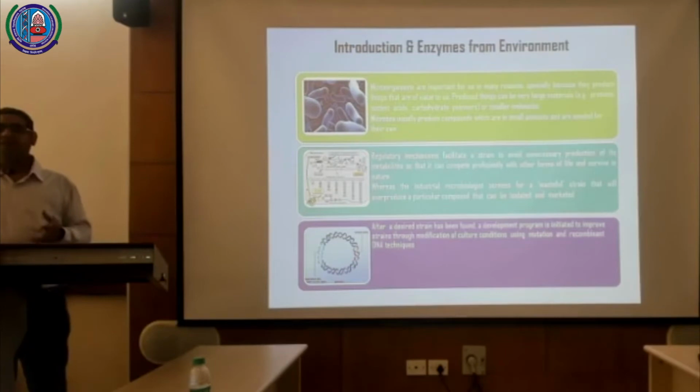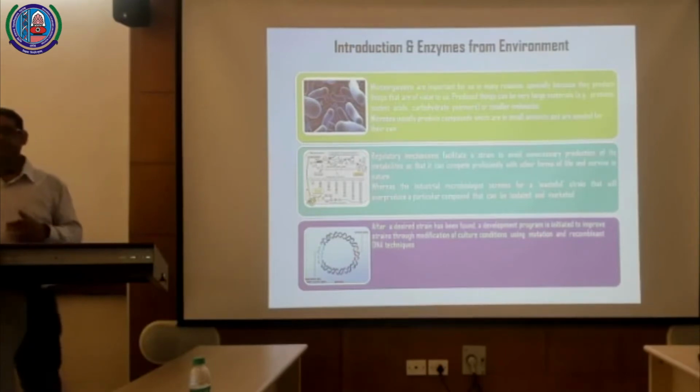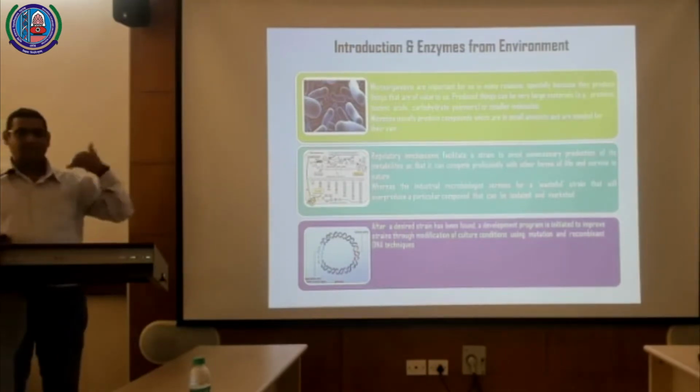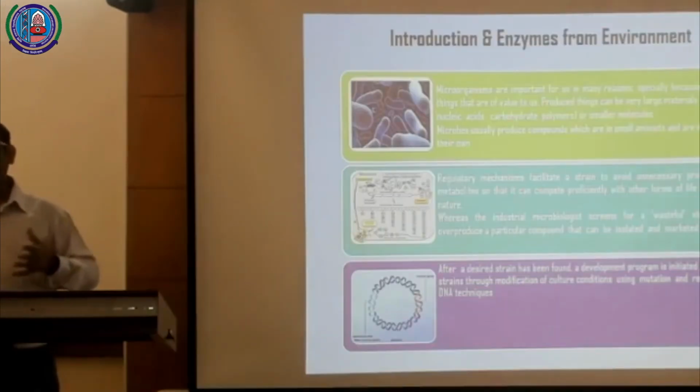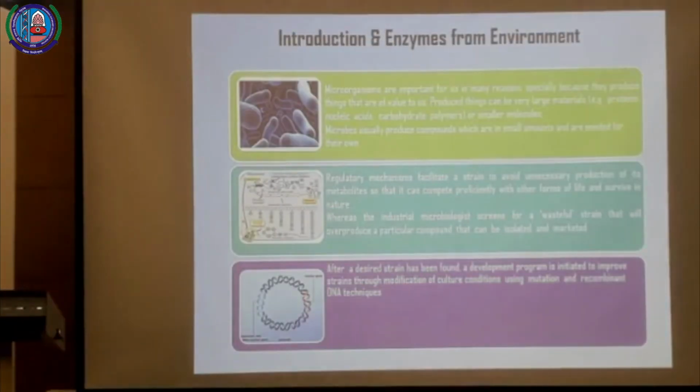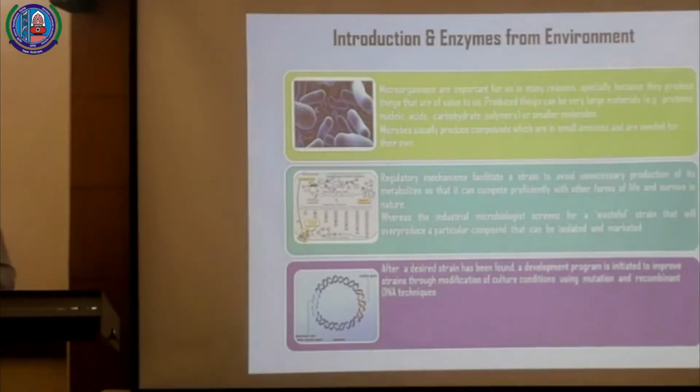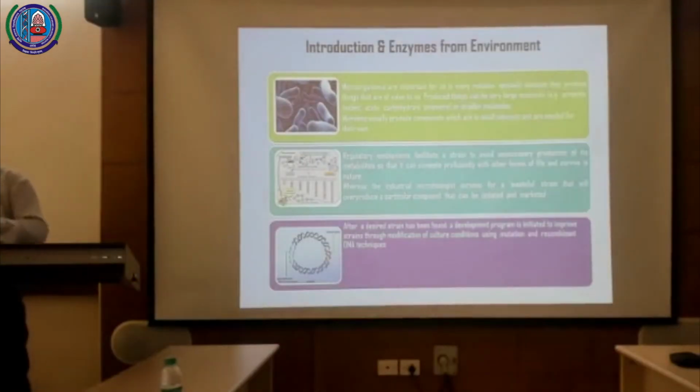Normally when you start some project in MSc or PhD, you are given a work plan and you start accordingly. But that is not the way. You should see what new things you can adopt and what new innovations you can do. So if you see this slide, you have to focus on this particular aspect, that is the regulatory mechanism. That is a very, very important matter, especially for metabolic engineering.